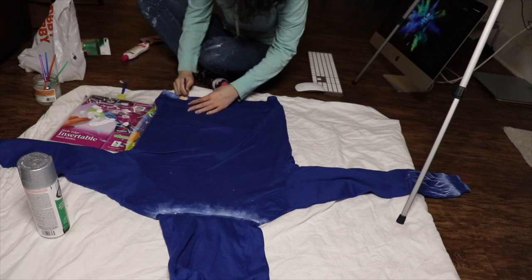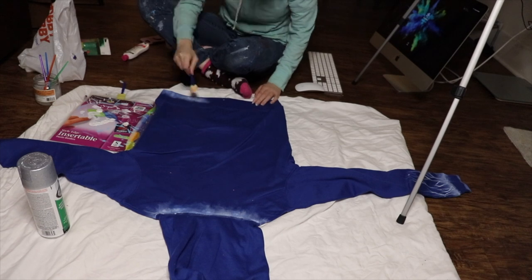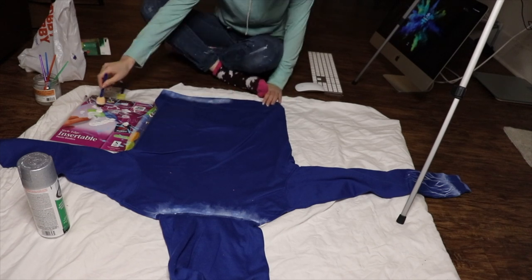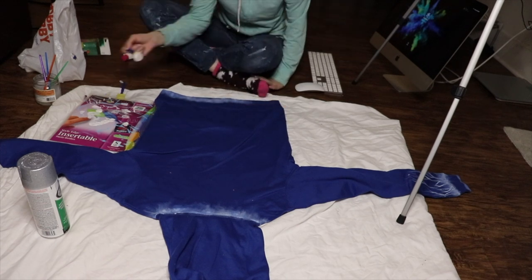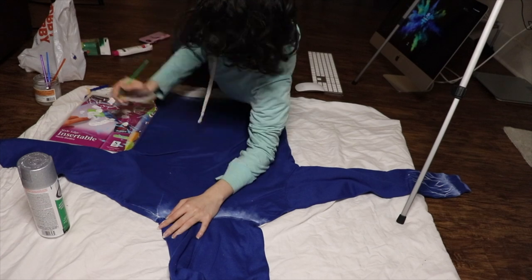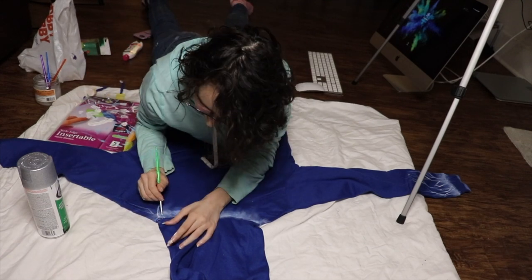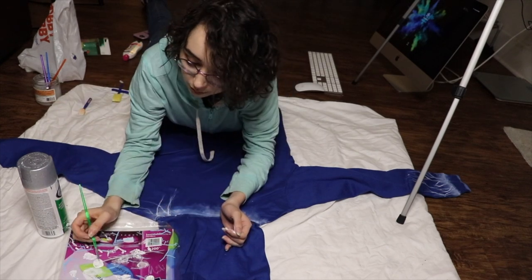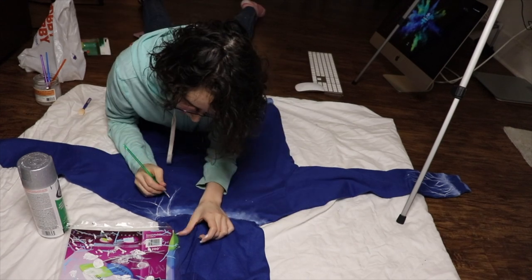And here's the sponge method I mentioned earlier. I use as little paint as possible on a circle sponge and just wet ham. And I just continue to add a little bit of a frosty faded effect on the back of the sweater. And again, you're going to repeat the process you have done before. This is a very repetitive project, but on the bright side, you get a lot of practice on how to paint frost lines. I'm not a painter, but I'm pretty sure I got better as time went on.